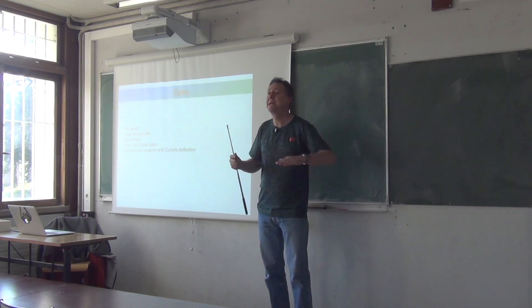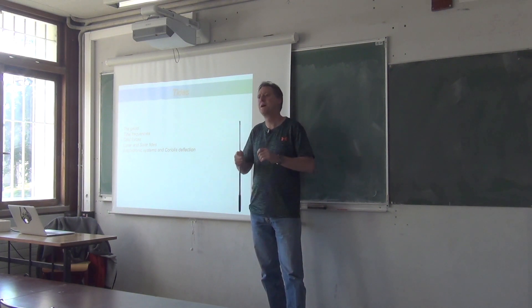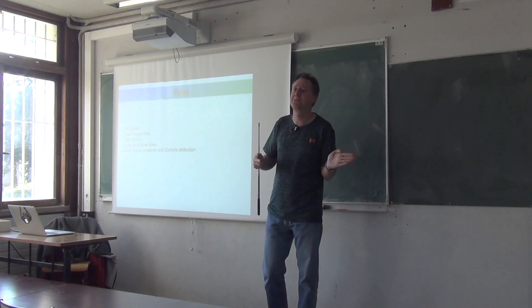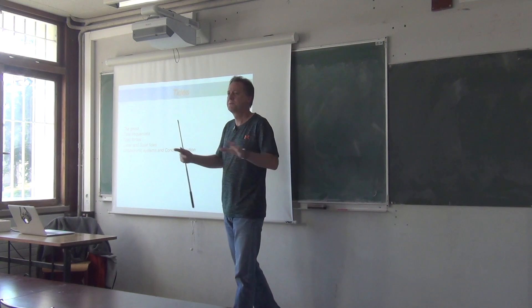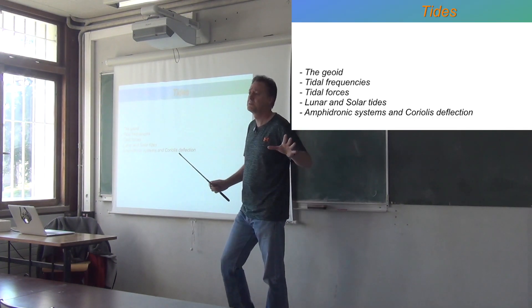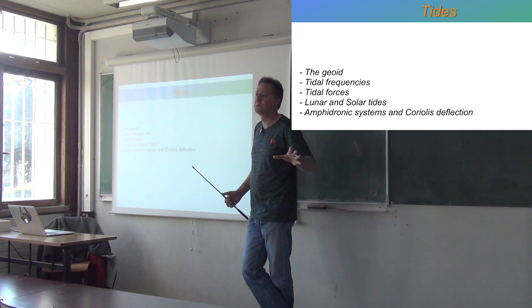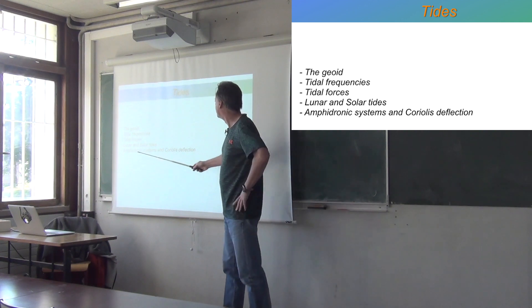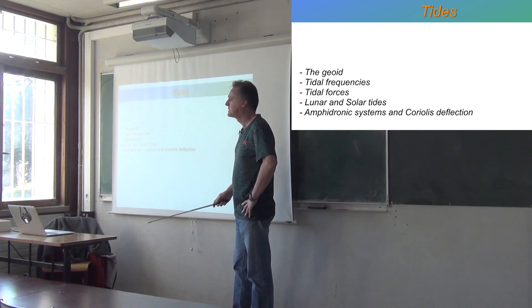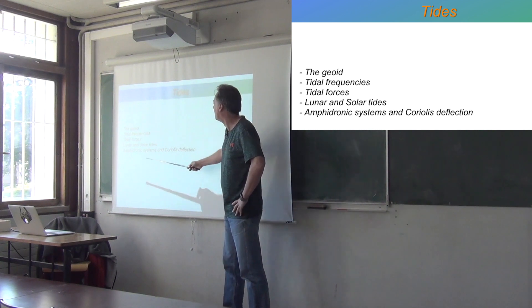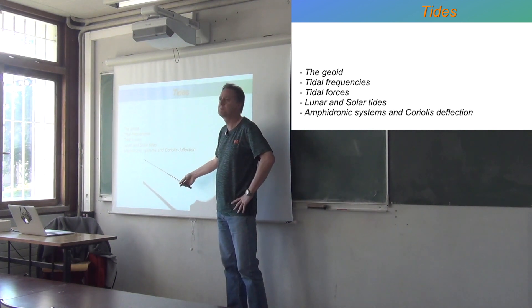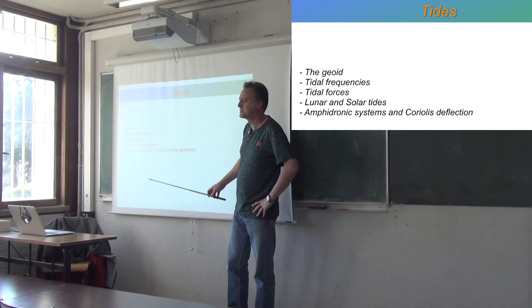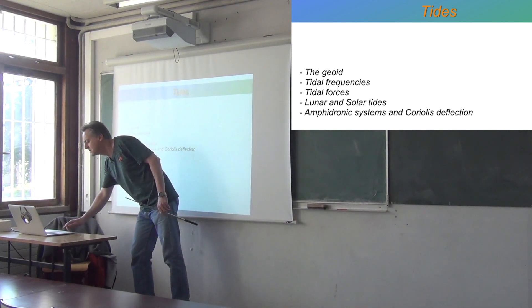The ocean can react quickly. So that's why we have these daily variations. The Earth reacts, but by the time it's reacted, the forces already changed. So we're not going to talk about that. We'll talk about the ocean tide. The atmosphere also is subject to tidal forces. So everything has tides. The sun and the moon are responsible for these tides, so we'll try to understand how. And then we'll get on to more realistic, detailed descriptions of how the tides vary around the world. And our old friend, the Coriolis force, will come into play.